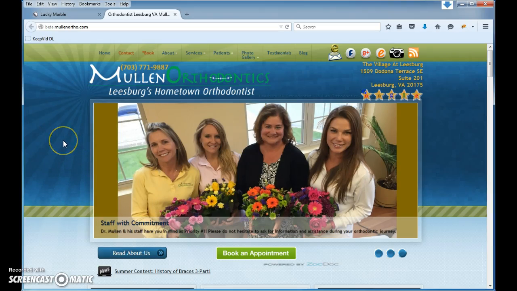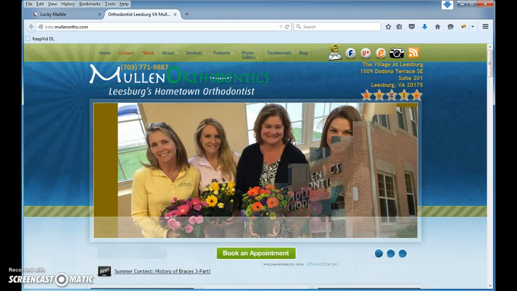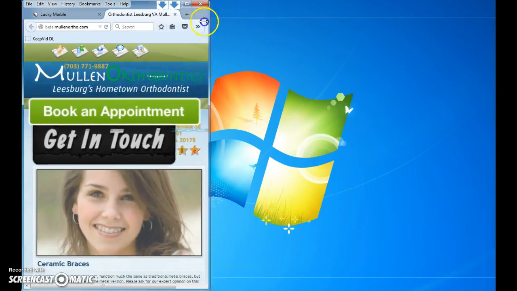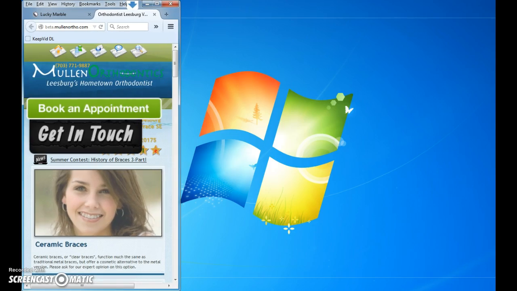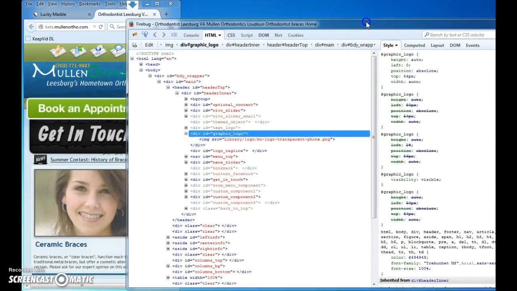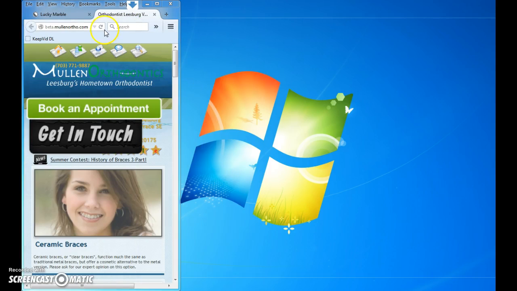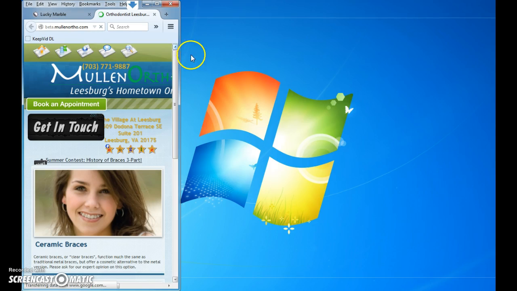I'm going to use Firebug to show you a couple of tweaks you can make. So let me just scrunch this down. You're probably looking for something like this here, where the logo does this. I'm going to refresh, and then I'm going to show you in Firebug where in the style sheets, and what style sheet, to do this. So let me just refresh. We'll get an approximation of where we're at. Okay, something like that.